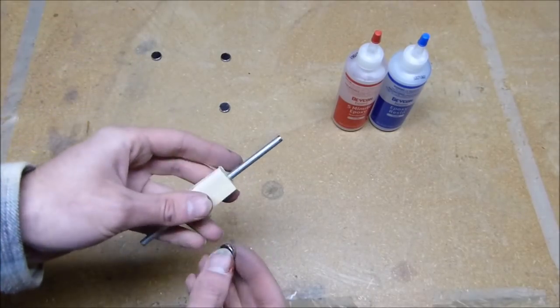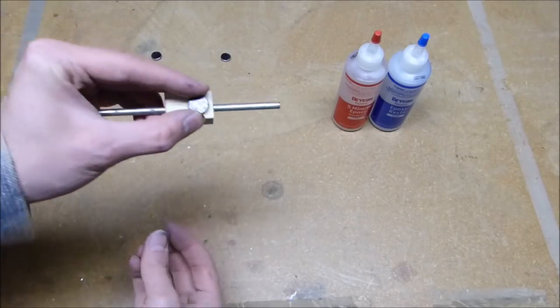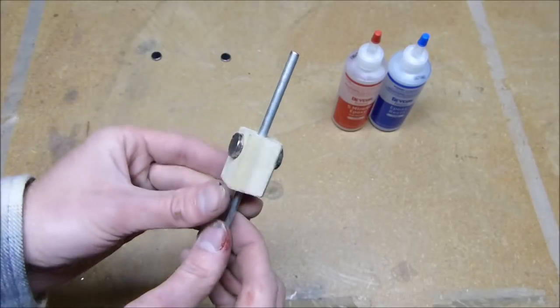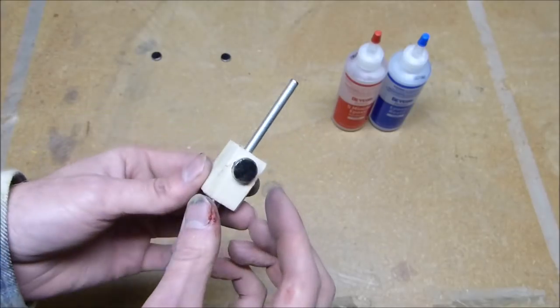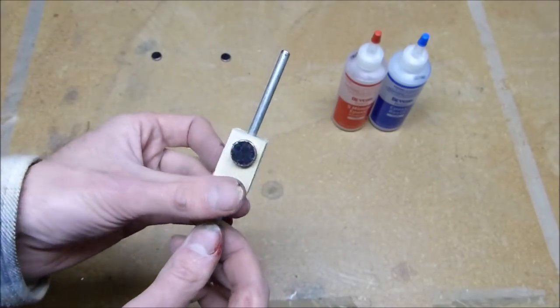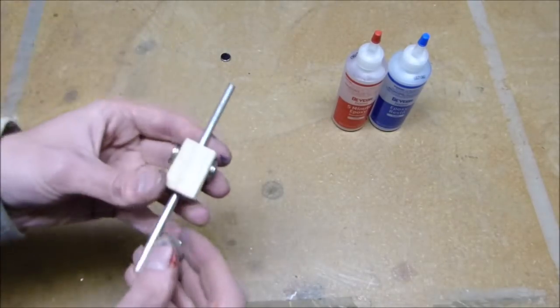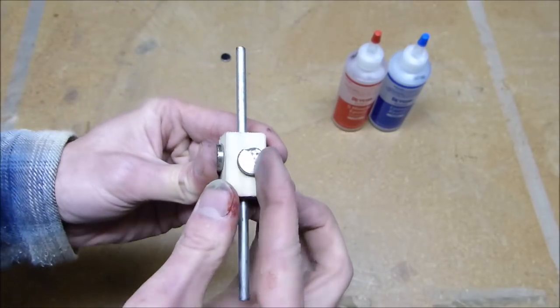So on two opposing sides, we're going to have dark sides of the magnet facing out. And you can see that because of the steel rod in the center, they stick even though they're facing the way that would normally repel. So we have dark side facing out, dark side facing out, opposing each other. And then the other two sides, the other two sides will have silver side facing out.